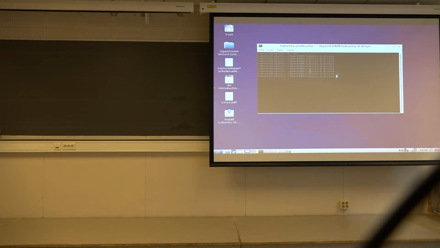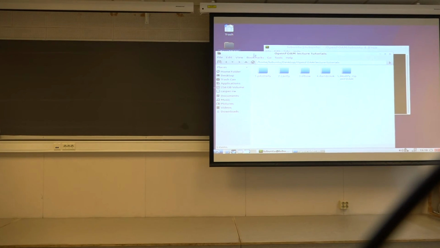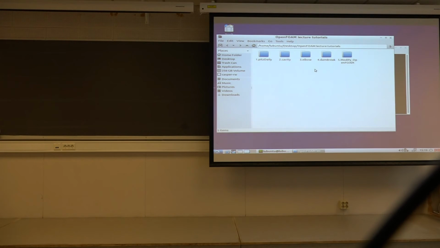Let us start with the cavity case. For those of you who haven't done this so far, if you open this folder here, OpenFOAM lecture tutorials, here you find sort of the recipes for the different tutorials.